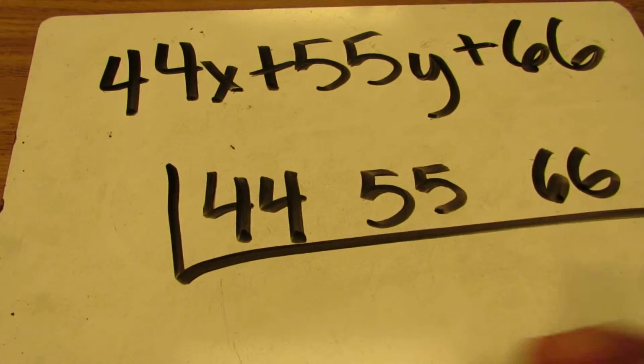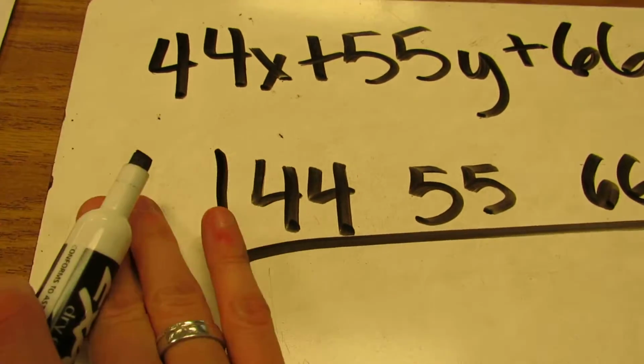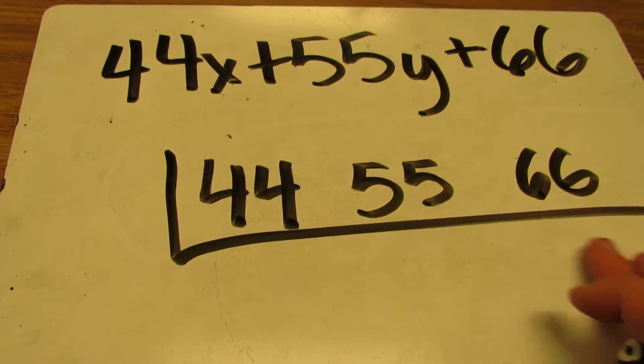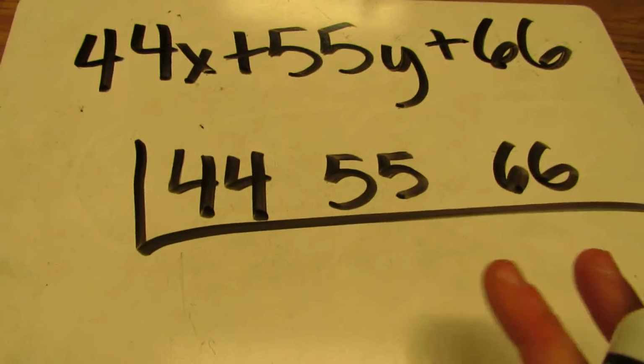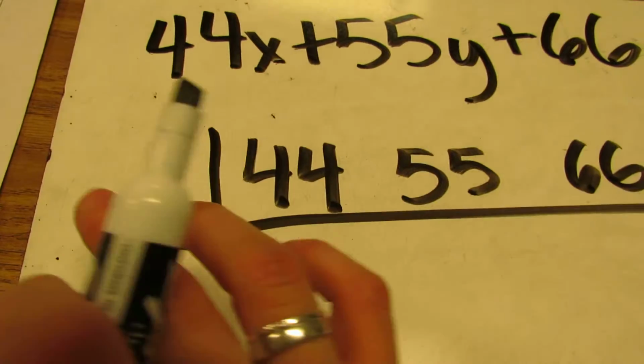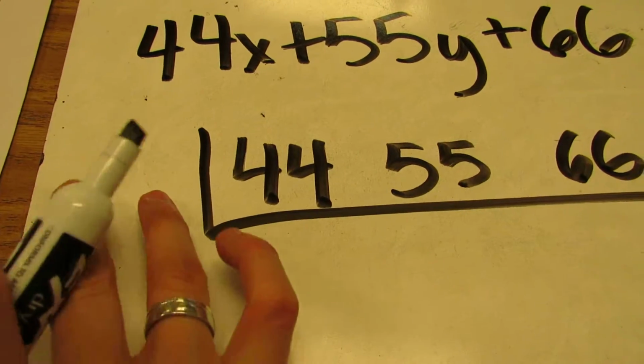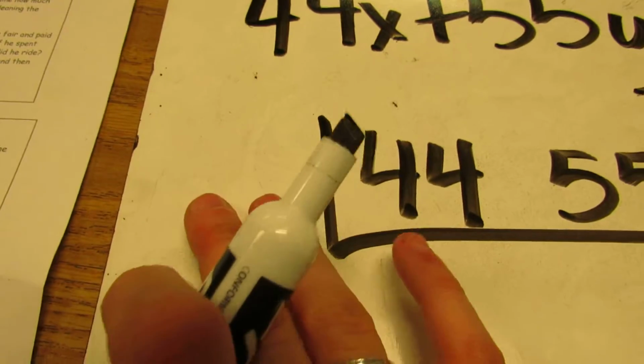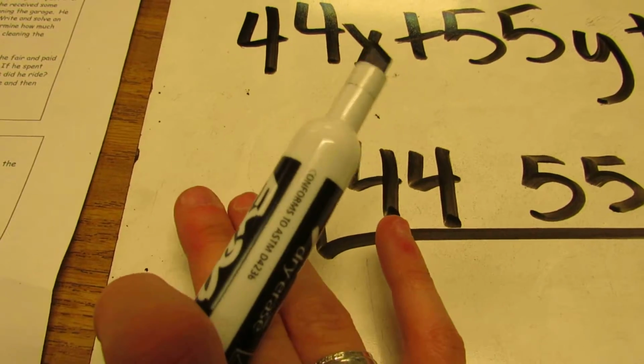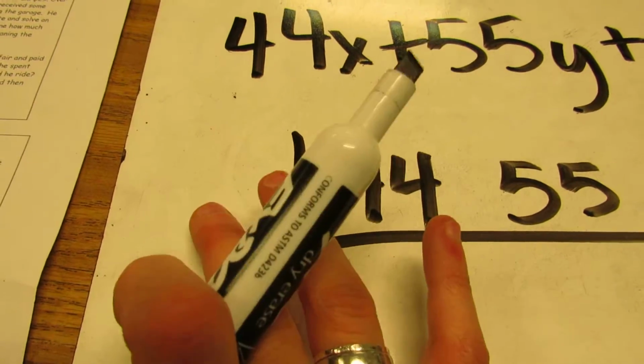So what I need to do is the ladder method. I first need to find the GCF of all three of these numbers. If you can visually see it right now, that's great. But if you can't, let's go ahead and work. Remember I told you this spot is reserved for a very special number. It's actually reserved for the prime number.